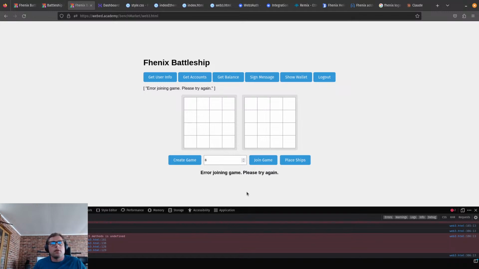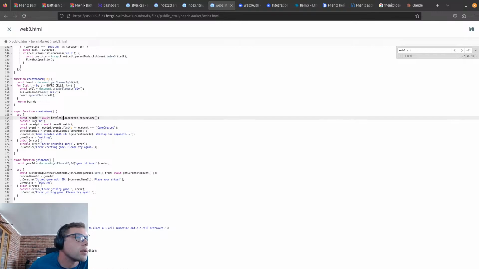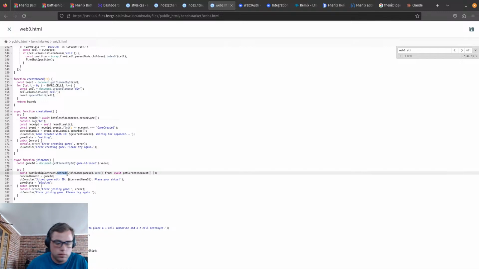Okay, so join game, place ships. We don't even have a generate random board thing. Okay, so the point is, we need to go and do what we just did for all of these functions, right? So basically it's the same kind of get, await battleship.contract.joinGame, and you just have the game ID, right?